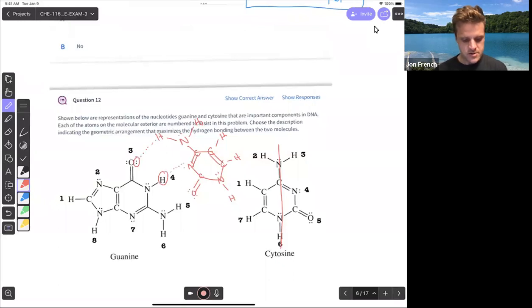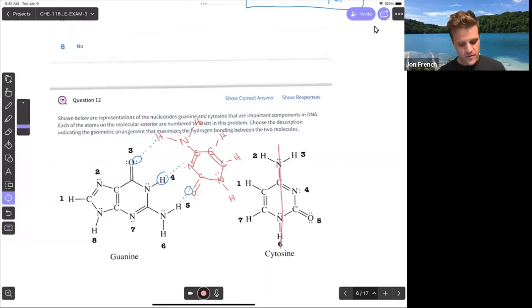this hydrogen and that lone pair of electrons. And now that I do that, I think I'm just going to make these another color so they show up a little bit better. So that hydrogen, that lone pair, that hydrogen, this lone pair, that lone pair, and this hydrogen and nitrogen. So GC make 3 hydrogen bonds because they have that pattern of hydrogen bond. We have a hydrogen bond donor and acceptor. And then here we have an acceptor and a donor. Here we have a donor and an acceptor.